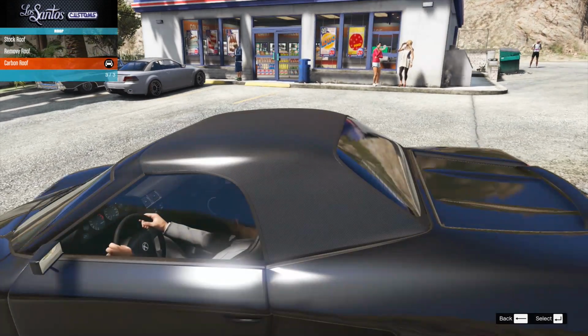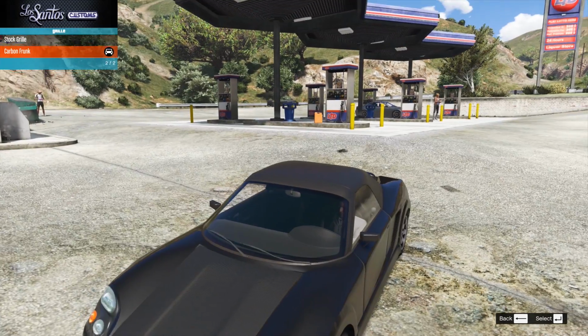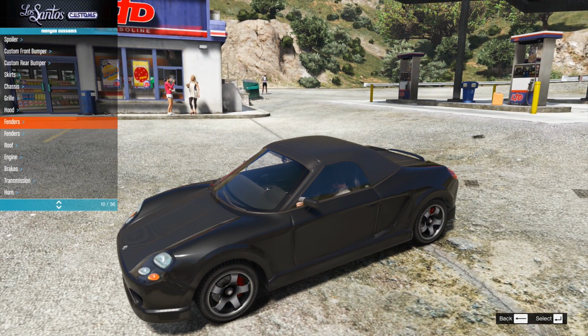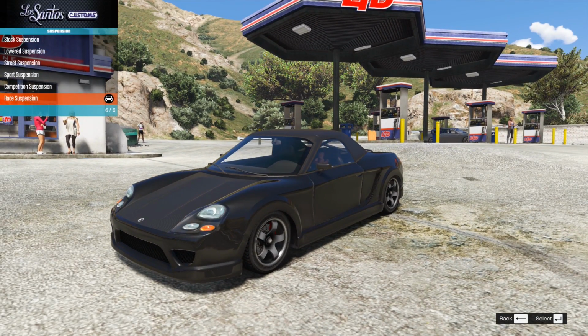In fact, actually, I'm going to tweak this. I'm going to go all carbon. I'm just going to make this look like some sort of race car. And so I guess for the race car, you'd want to have some lightweight parts. So I've just gone full carbon fiber. Right, let's just upgrade that. Seems it's all supposed to be a race car. Lower the suspension down. That's a pretty sizable drop. We might have to tweak that in V-Stancer.